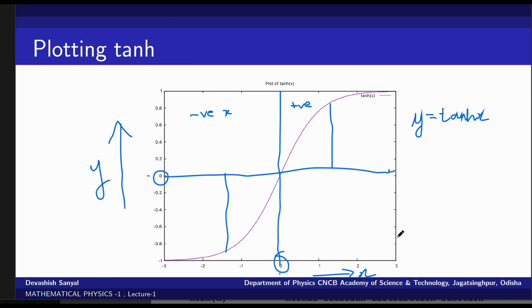Okay, so that's why you can see that this tan hyperbolic function starts from 0, because at x is equal to 0, tan hyperbolic is 0, and then it rises, then it plateaus off. So this is y is equal to 1. Here it plateaus off at y is equal to 1. And on the other side, it will become flat at y is equal to minus 1, because this is an odd function. So this is the behavior of y is equal to tan hyperbolic x.